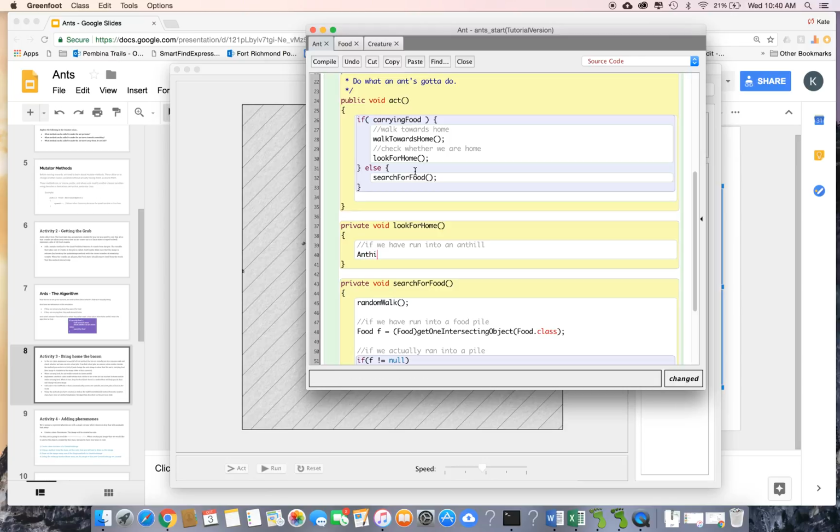So always the name of what you want to store in the variable first, then a variable name. So we'll just call it A. And then again, the name of what you want to store, because we have to cast this general actor. We've got to cast this general actor to be an actual anthill. And then we're of course looking for an anthill. So we need to tell the method that through its parameters.